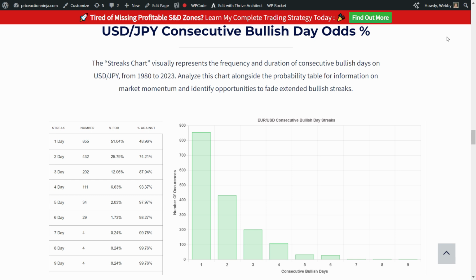Just watch for streaks of 3 or more bullish days, then fade them when you see lower time frame bearish price action. The longer the streak of days, the rarer the event statistically, and so the higher the chance of the streak closing bearish the following day. That's the thing with my data insights page. It's not about just knowing the raw probabilities, it's learning how to combine my data with price action, supply and demand and everything else. And when you start to use the data together by watching for bullish or bearish streaks into SD zones or other key levels, that's when you can skew the raw probabilities even further in your favour.